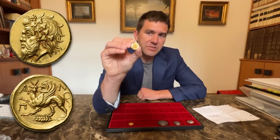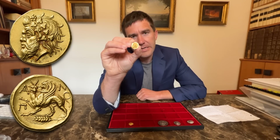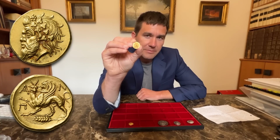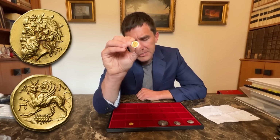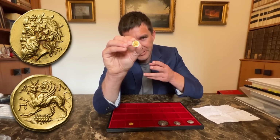Now, the reason satyrs appear on these coins, which is pretty rare in Greek coinage in general, is that the second king of a dynasty that based itself in Panticapaeum, the Spartacid dynasty, was named Satyros. It's kind of a pun on his name, it's thought, to have a satyr on the obverse of his coinage. And so for much of the 4th century BC, satyrs appeared, and these are treasured by collectors.